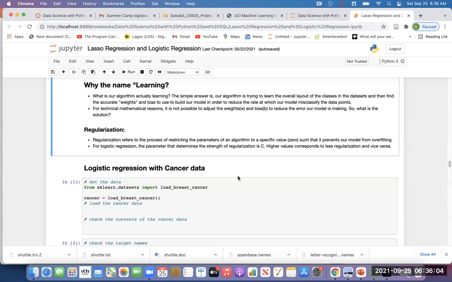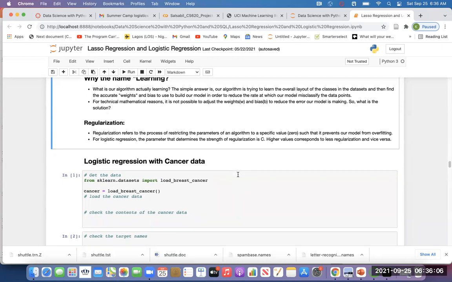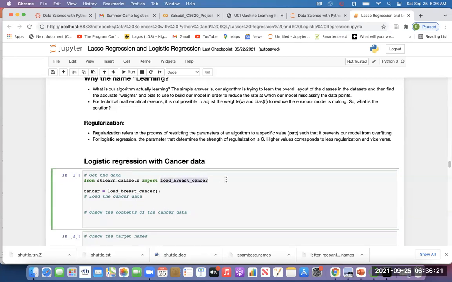All right. Let's try a built-in dataset this time around. I'm not going to use our own data. I want to use data that comes with scikit-learn. There are some datasets there that you can use for experiments. I'm going to use the cancer data. It's real world data, but they've put it inside scikit-learn. It's a breast cancer dataset inside scikit-learn datasets, so I wrote from sklearn.datasets import load_breast_cancer.